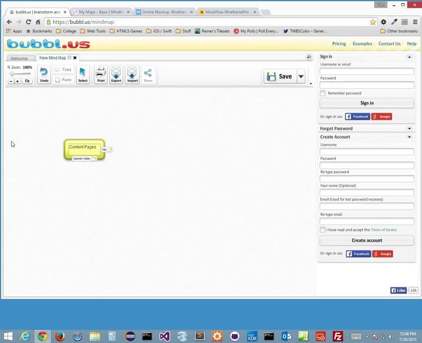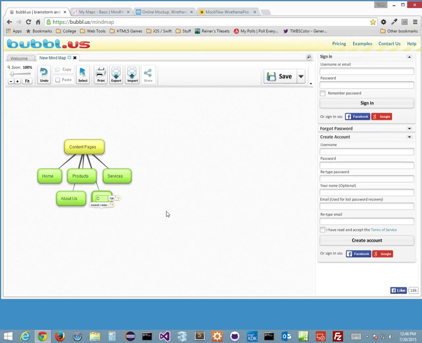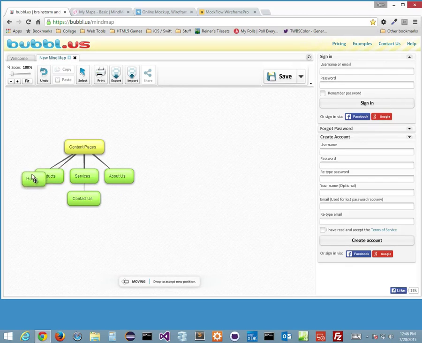Right, so my content pages are going to include things like my homepage. Here's my homepage. These are all my content pages: my home, and I also have some other stuff in here, like my products. Let's say the 5-page site example: products, services, an example about us, and contact us. So these are 5 pages. That's typically the 5 pages that all major websites have to one degree or another.